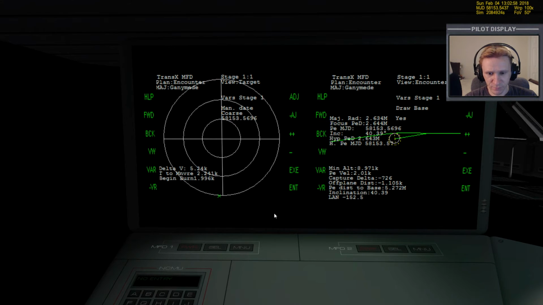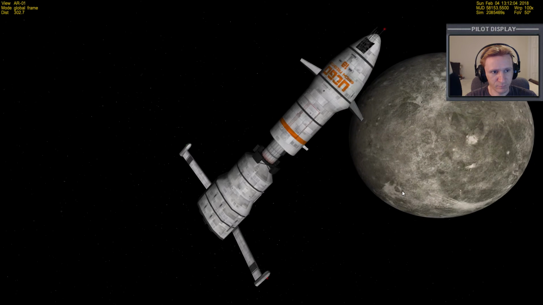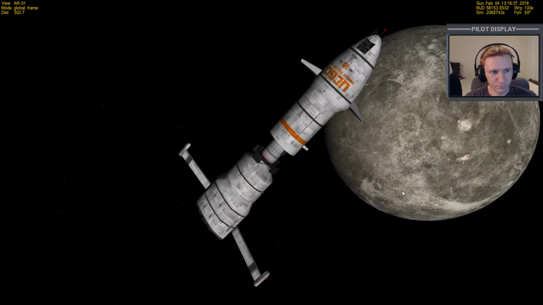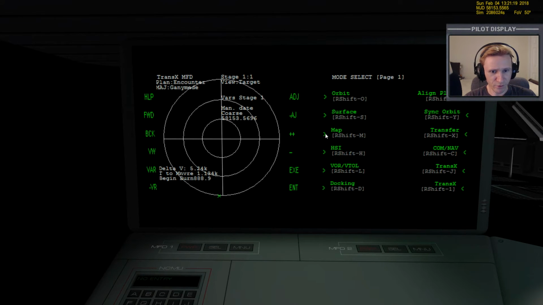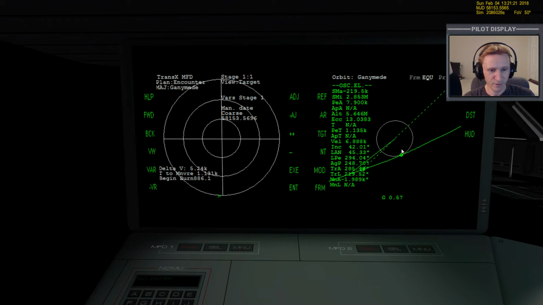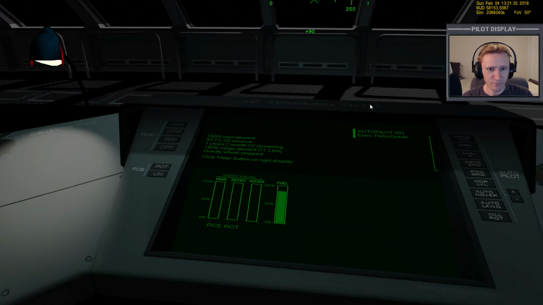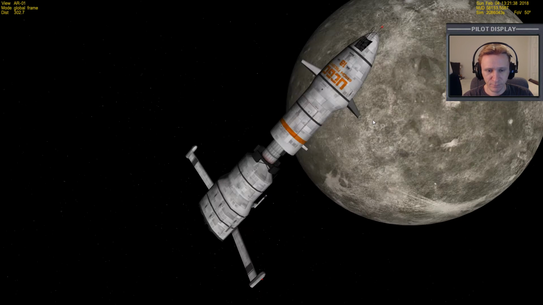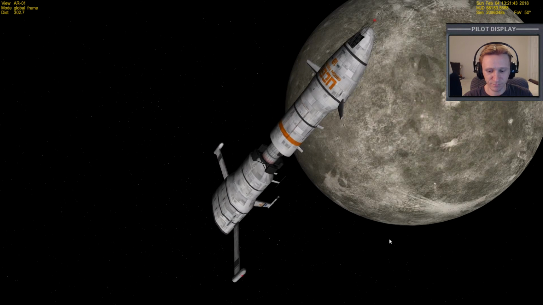Let's warp time forward. Okay, we're just 900 seconds out. Let's bring up orbit. Okay, we do have Ganymede now as the strongest source of gravity, as indicated here, 0.57, but let's hit AR to auto reference just to make sure, and it is. HUD to copy the information to the HUD. And let's go retrograde.